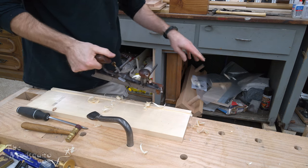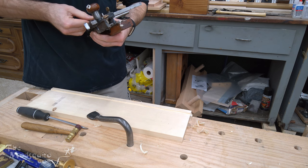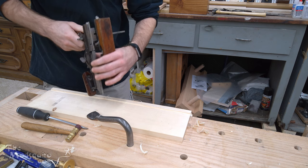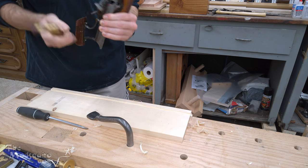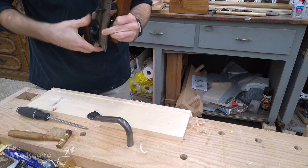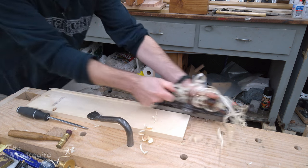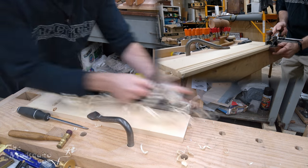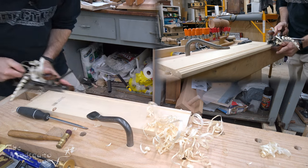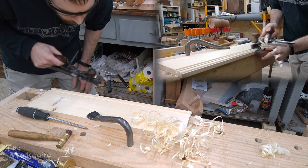So the issue I was having — why it was jamming up — is I didn't notice that I had my iron set too far. The rabbiting iron wasn't cutting far enough over on the skate, so the skate wasn't being completely covered by the iron, and because of that it was hitting the bottom. Just got to make sure that's where it needs to be. Then it works great — it's just a matter of getting everything all set up right, which is sometimes the trickiest part.